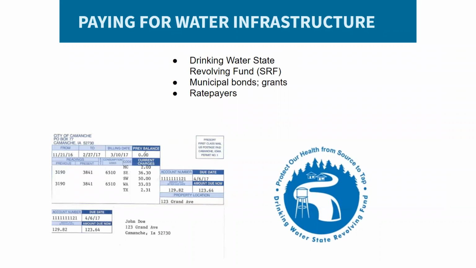The primary sources of funding for a water system, including both capital costs such as the infrastructure or physical equipment and operations and maintenance costs, include federal programs like the Drinking Water State Revolving Fund, also known as an SRF, municipal bonds and other grants, and revenue from ratepayers, or the income received from consumers paying their water bills. The majority of funding often comes from ratepayers, meaning that water bills have become higher in an attempt to accommodate the needs of the water system's cost of operating.